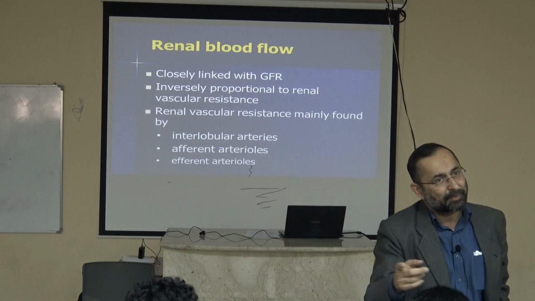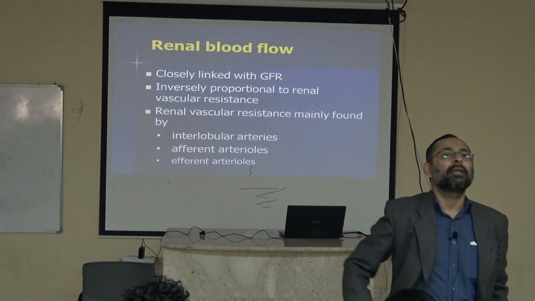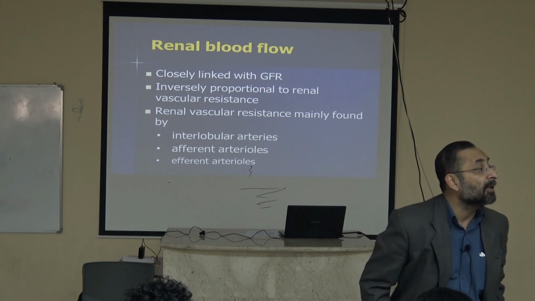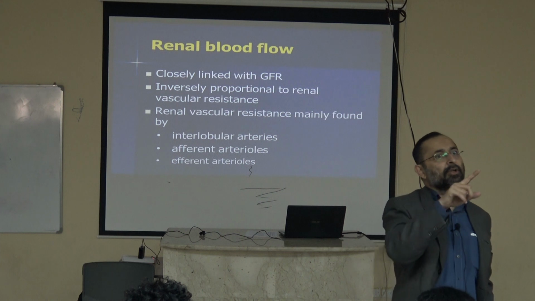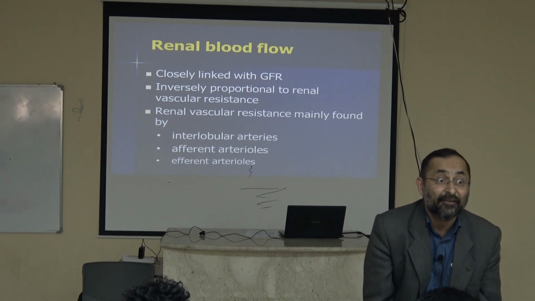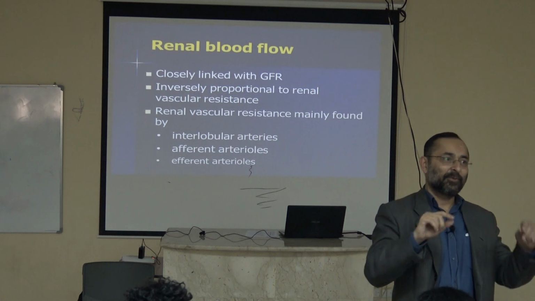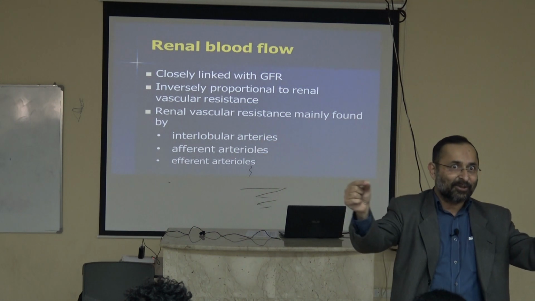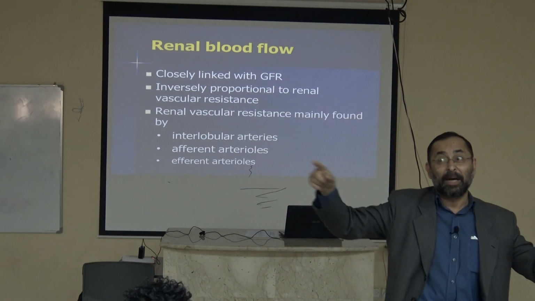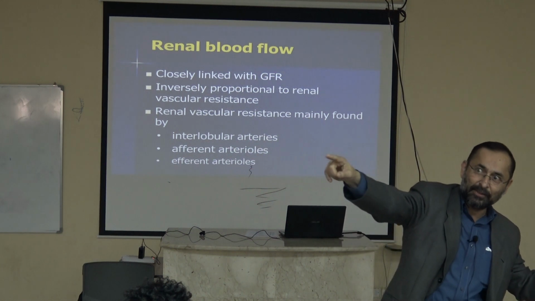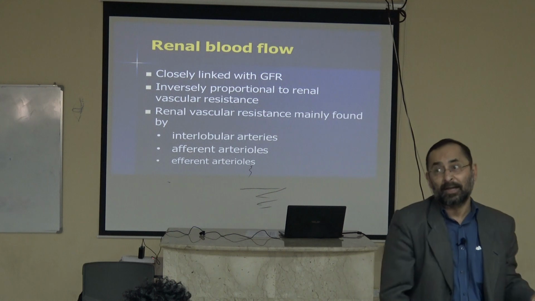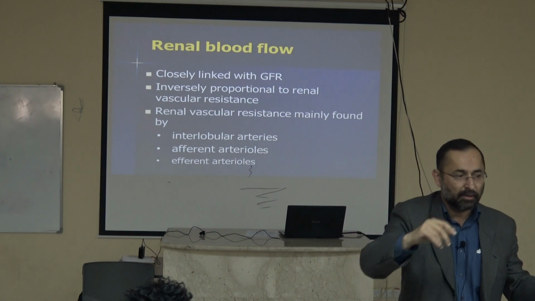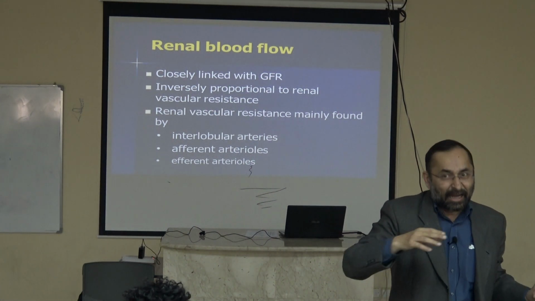Now again, renal artery to segmental arteries, then the lobar or interlobar arteries, and they divide into arcuate arteries. Arcuate arteries give the interlobular arteries, and the side branches from each interlobular artery are called the afferent arterioles. We had talked about the afferent arteriole but did not know the previous connection, how these afferent arterioles receive the blood. Now you have traced the whole pathway. From the renal artery, the blood goes into segmental, into interlobar, into the arcuate, into the interlobular, and finally into the afferent arterioles. I was wrong earlier, it was interlobar actually.